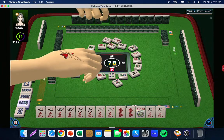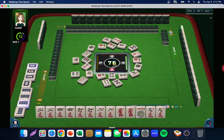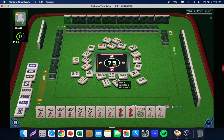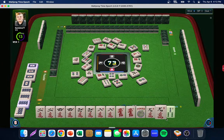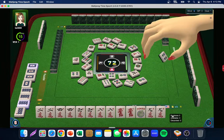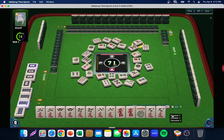9 bamboos. But I don't know what they're playing there. Maybe 7-8 dragon. So yeah, 7 dot or 9 dot. I think it's a 7 dot though, because they would have taken the 9 when it got discarded. 5 bamboos. Oh, I know. It could have been like a reverse. 9 bamboos. I think it was just their way of trying to reintroduce the category. But it would have been nice. But again, I don't understand that category. North wind.